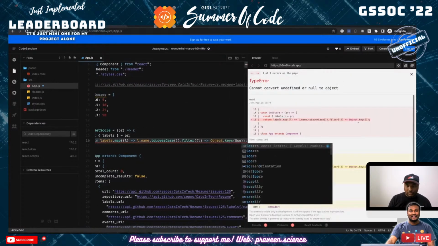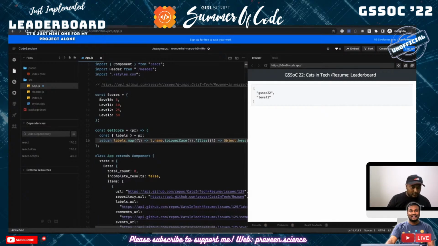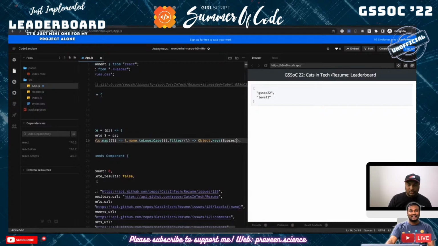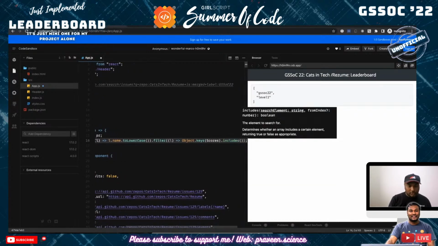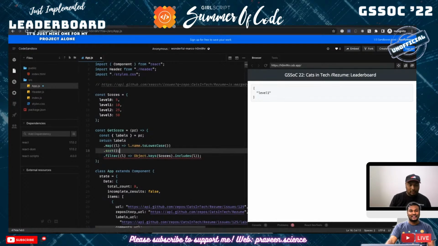So I'm going to use the scores. Okay, this is going to be a bit of a worst case. So I'm just going to make these labels lowercase. Let's use includes of L. And now you are getting only one label. Okay, but before that, I also would like to do a sort. So for example, if I have multiple labels and they are like level 1, level 2, level 3, at that point of time I want to make sure that the least number should be calculated. Now, if I get the first ever label here, I'm going to get the level 1.